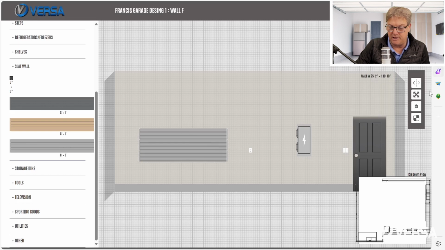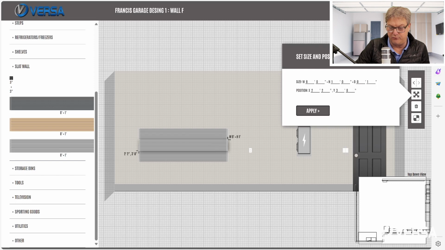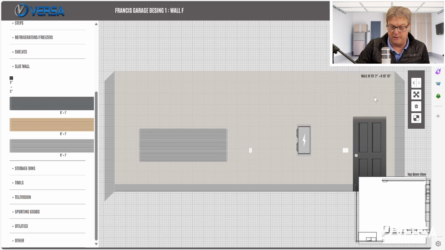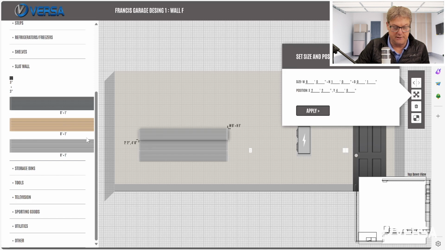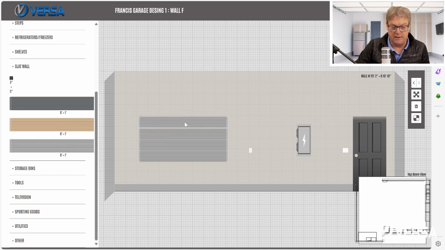So you know that this one, every time you put it on, is going to be 2'8" or 3'8" off the floor, the next number up, and it's always going to be this distance off the wall. So here again, you're going to be 2'2" and 4'8". So the next one, you're going to be 2'2" and 5'8".